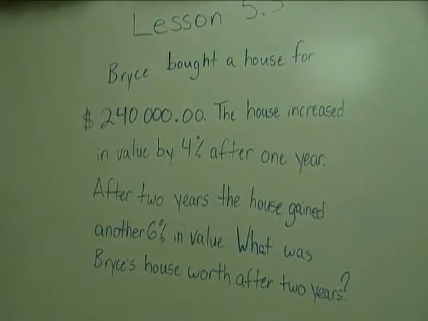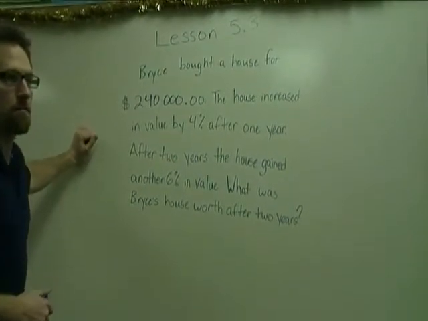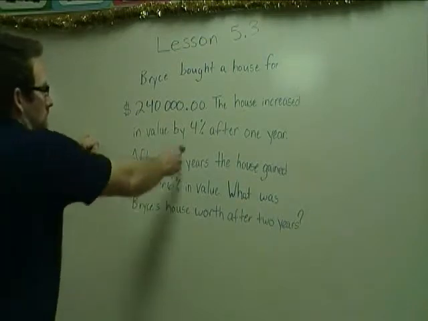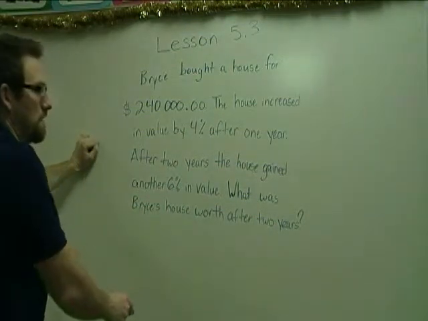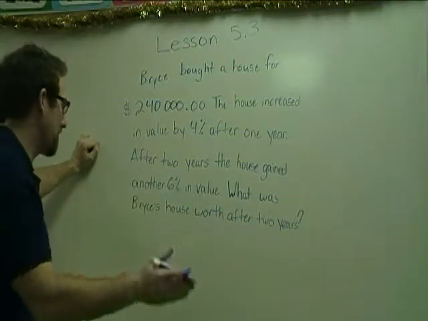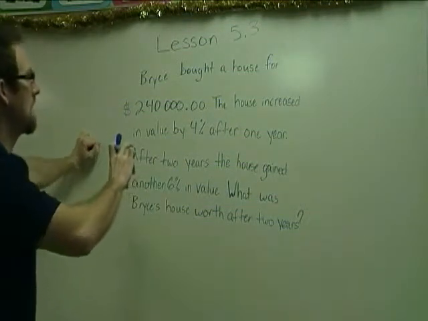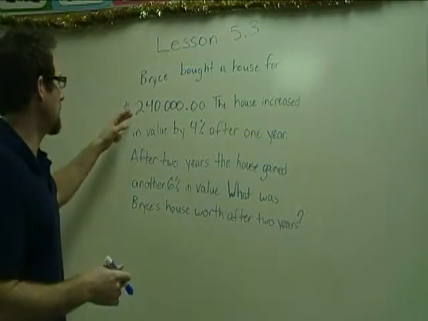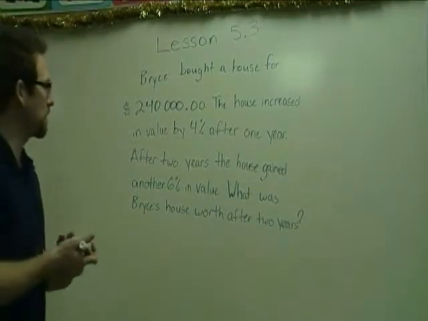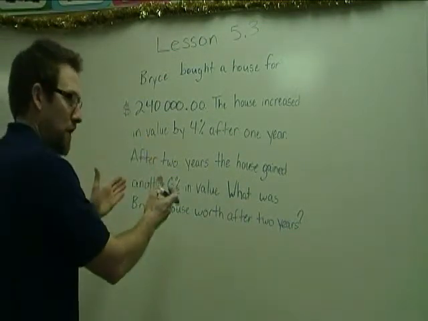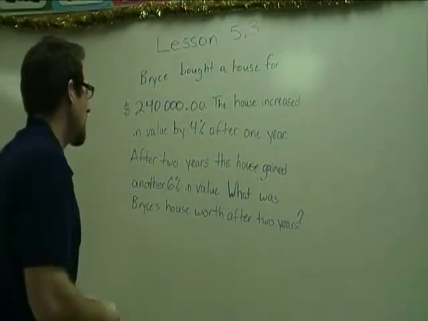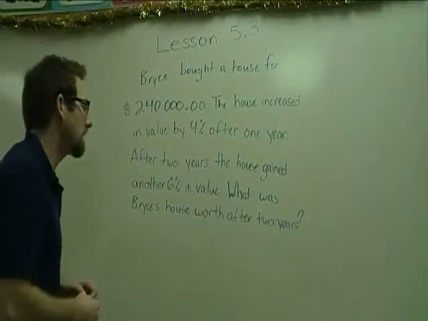Okay? So, you might think this is pretty easy. You could just look at it and be like, oh, well, it gained 4% 1 year, 6% the next year, so it gained 10%. You'd be wrong, okay? Because it was 4% after the first year, then another 6% of that total, which would be 4% more than 240,000. Okay, so you got to make sure you calculate it the first year at 4%, then take that total and calculate it again by increasing by 6% again.